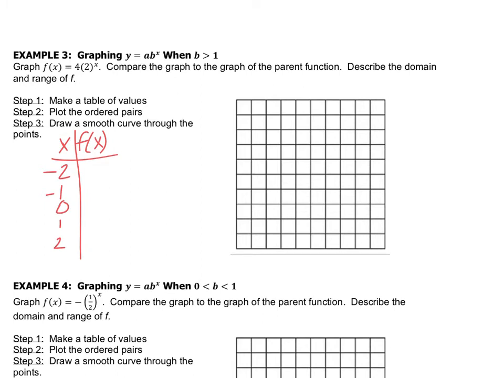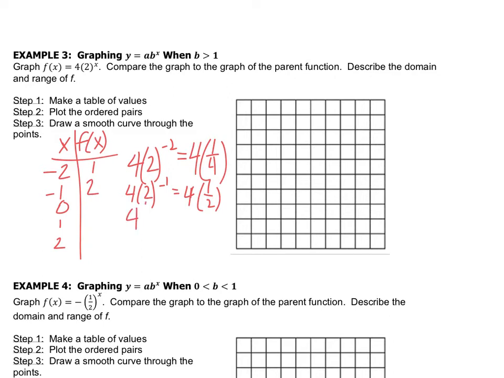So when the negative 2 is our exponent, remember, that is going to take the 2, which is 2 over 1, and flip it upside down, turning it into 1/2 squared, which is 1/4, and then 4 times 1/4 is 1. Then, when I move on to the next one, this time the negative 1 flips that 2 base over to become 1/2, which then 4 times 1/2 is 2.